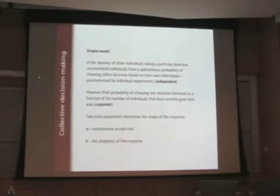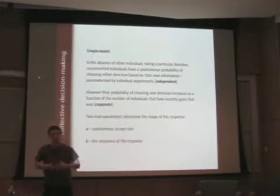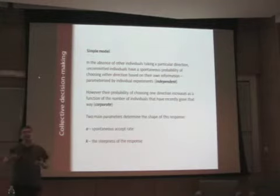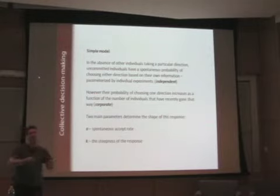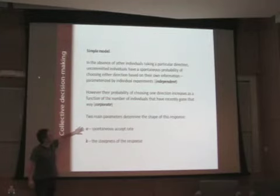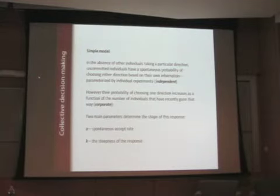But we can go into more details and ask, can we build a model that explains the fish behavior? And so we have a very, very simple model. Fish have a certain probability of making a decision based upon their own information. And they have a certain probability of then doing that, as we do when we make decisions. But like us, the fish also have a way of discounting their own opinion if they see others doing something different. So if a certain number of fish choose one direction, that strongly influences them, and they're much more likely to choose that direction. So the parameters of the model are a spontaneous rate at which you accept your own decision, and the steepness of your response to what other individuals are choosing to do.